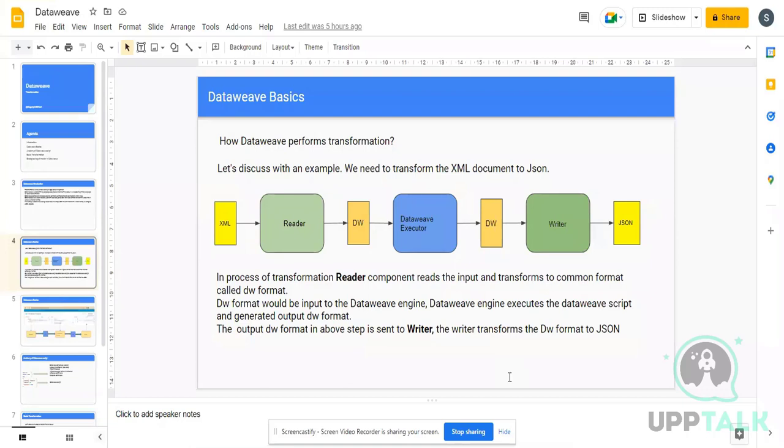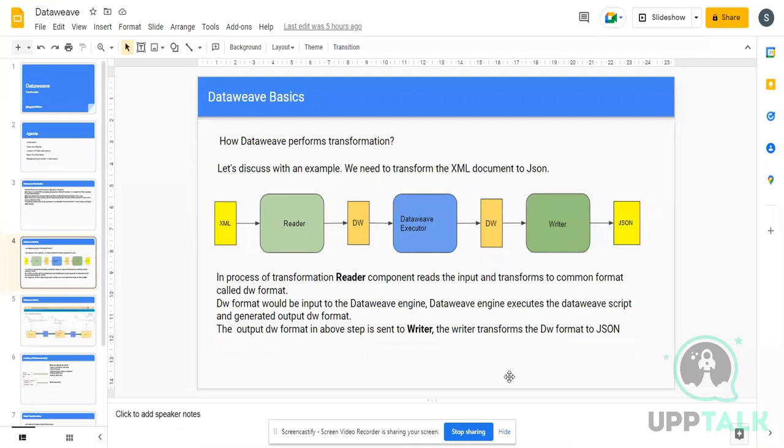This component contains the DataWeave script, the actual transformation script. This transformation script is executed on the incoming DataWeave format, and it generates another DataWeave format. This is the incoming DataWeave format.